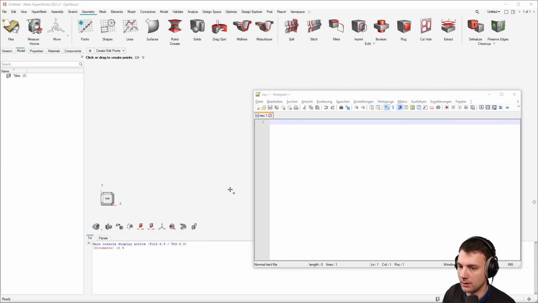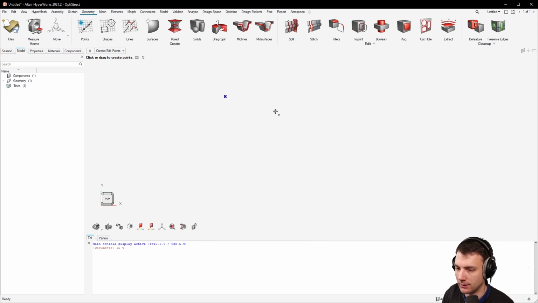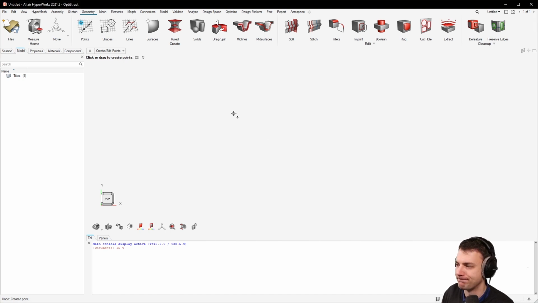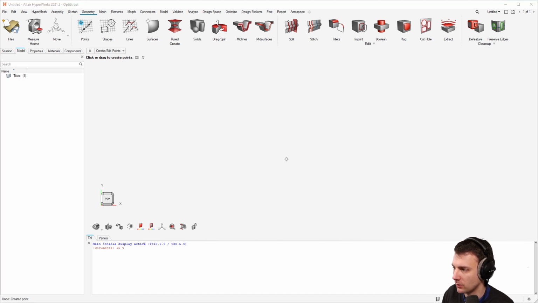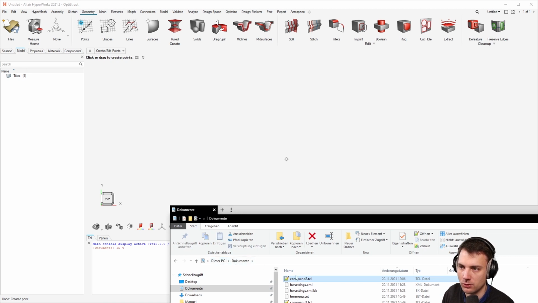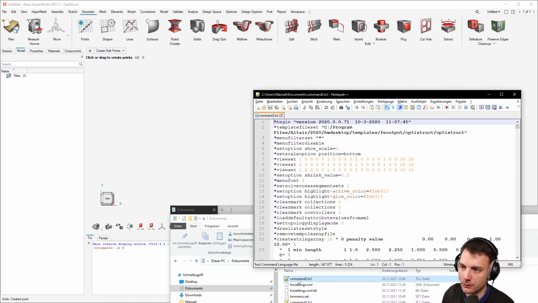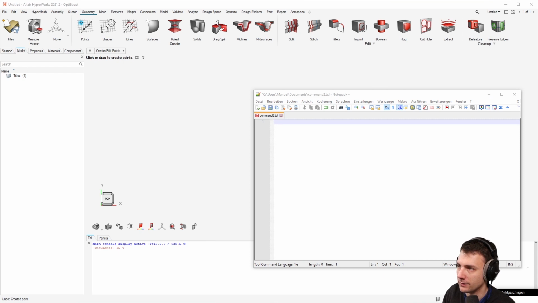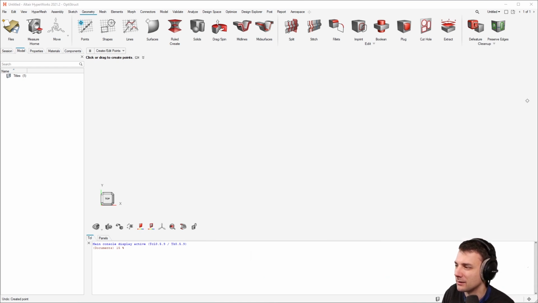Let's jump into Hypermesh. I have prepared a notepad here because we want to have the equations as TCL commands. Let me quickly jump into my browser. All right, so we have Hypermesh here. Now, to set up our code, we want to go to our documents folder, and then you have command.tcl. This is usually the file we're looking for. This will record all the commands we're doing right here. So I will just delete this file, or just delete the contents and save it. Oh no, that's not possible. Maybe I cannot delete it as well. I just wanted to have a clean start. Yeah, it's not possible. All right, doesn't matter.